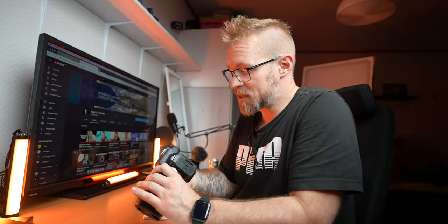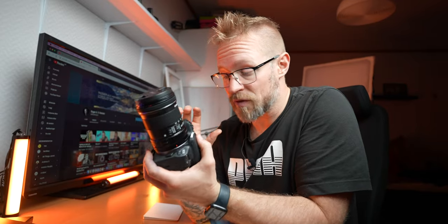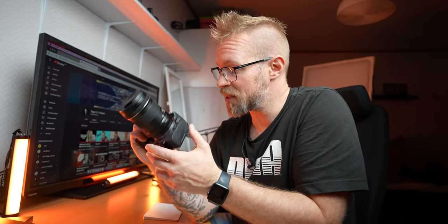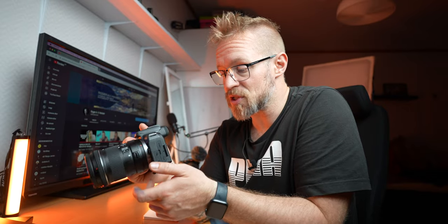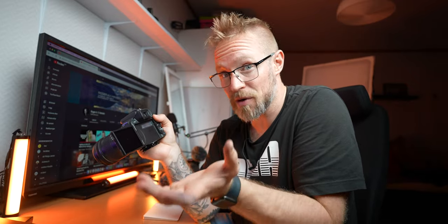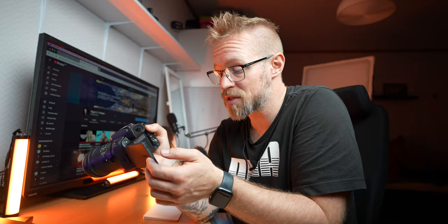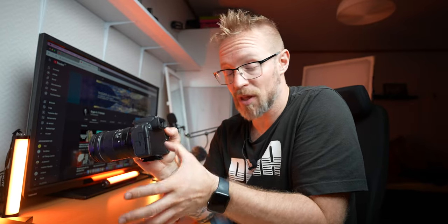I finally got the shelves in place. Today I've been testing out the Canon EOS R10. My first impressions after using it just one day: the body is smaller than I had anticipated — it reminds me a lot of the Canon M50 in size and feel. It feels a little plasticky. The screen quality is a lot better than on my Sony cameras, as Sony is known for having bad-quality flip-out screens. The screen on the Canon EOS R10 is really great.